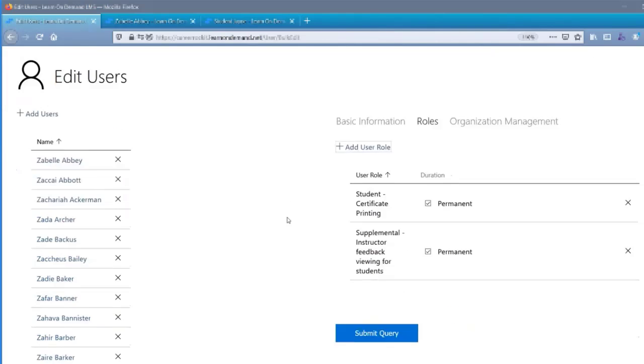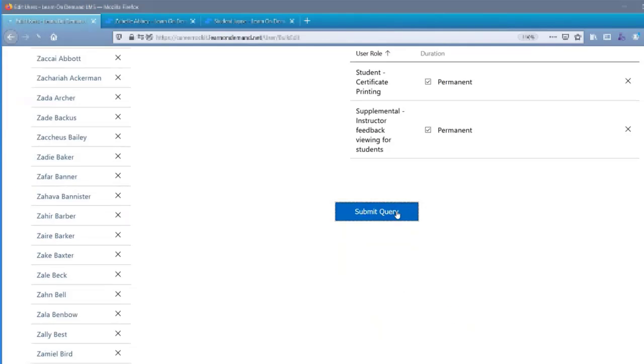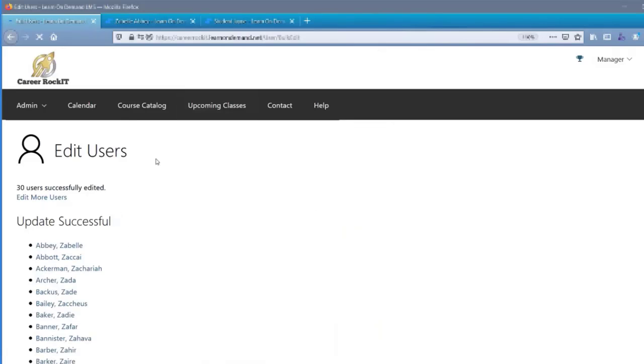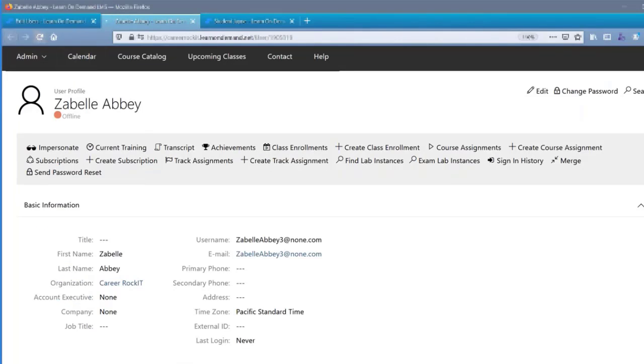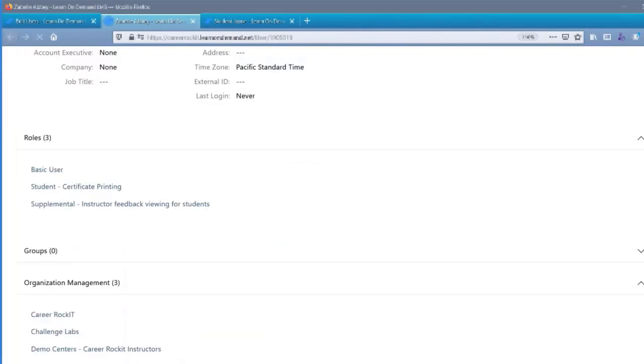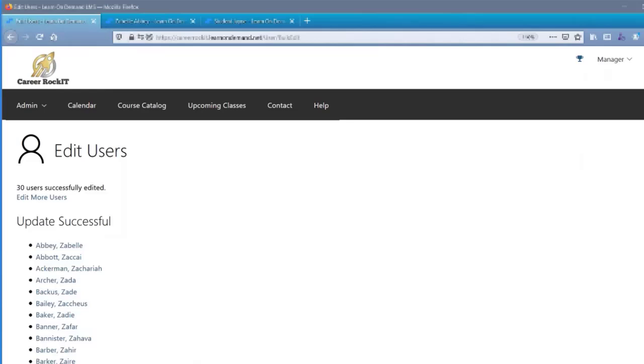So when I add these roles, I can come down and click on Submit Query. And once it's successful, I can go back to Isabel and refresh her. And when I come down here now, she has 3 roles, not just 1.